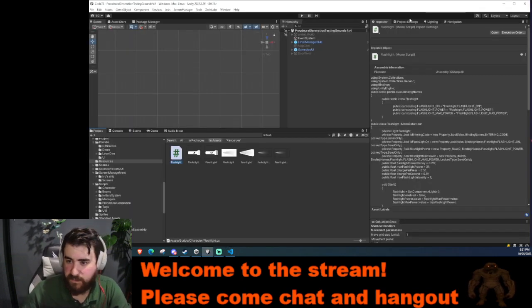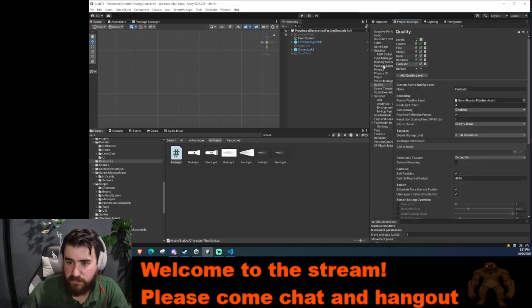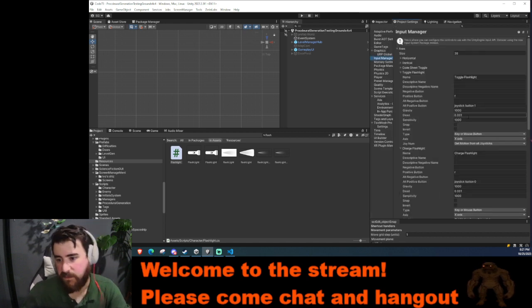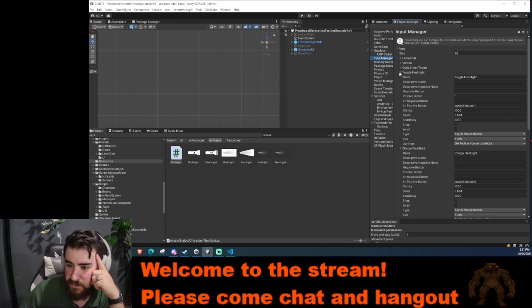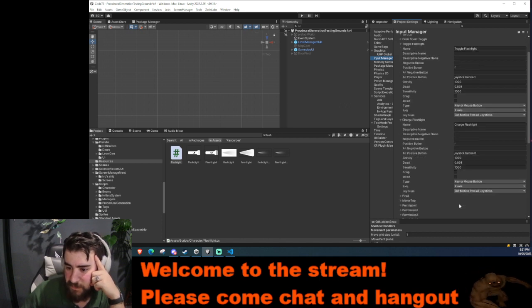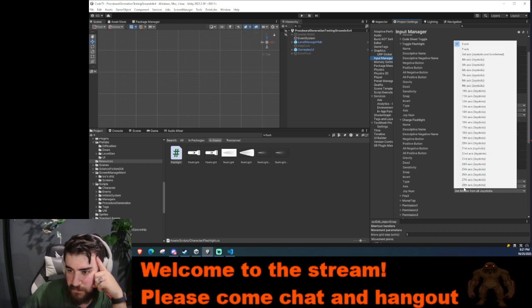Isn't it? There's an actual input manager. I'm gonna probably have to change this at some point, but charge flashlight. Because I could change it to joysticks and scroll wheel.